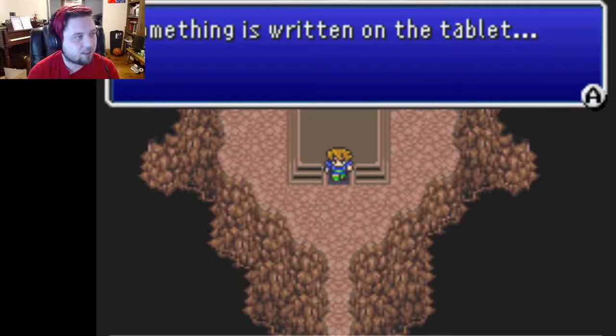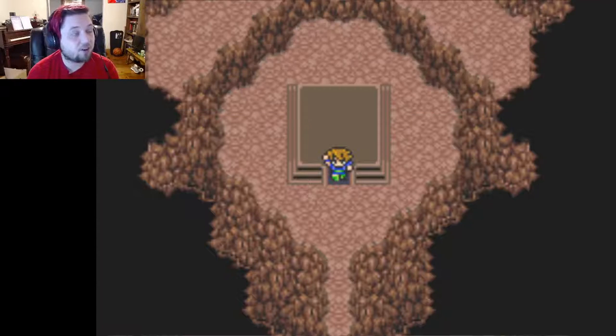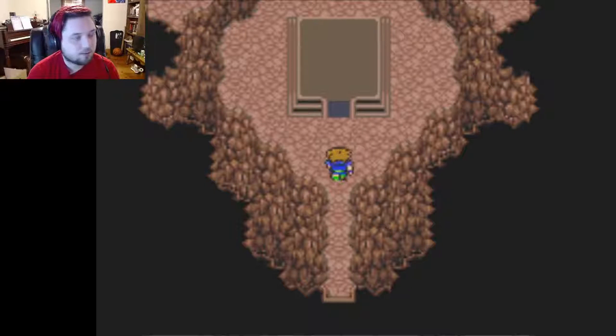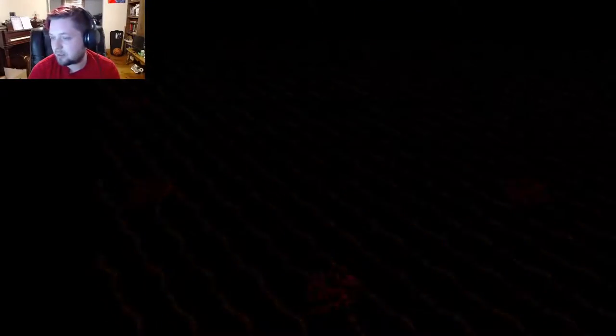The third tablet. Something's written on the tablet. Receive the magic sealed in the flow of the magma meteor. Oh, okay, so we have meteor now. Alright, so we can just get the heck out of here. And then we'll go back to the sealed castle.